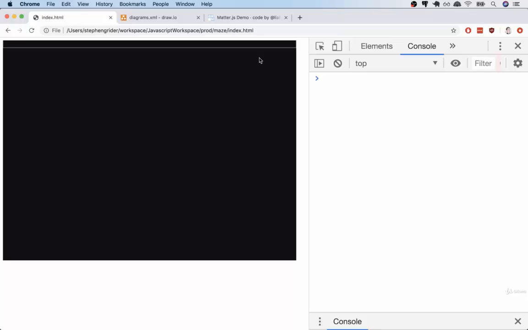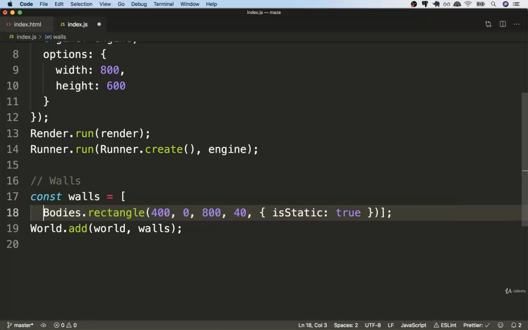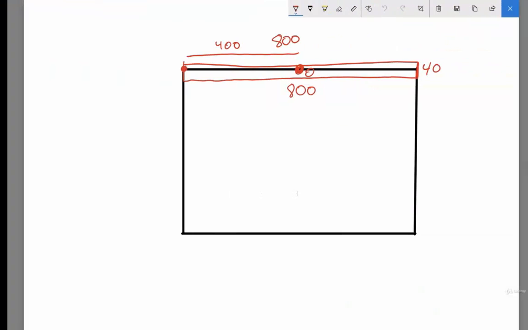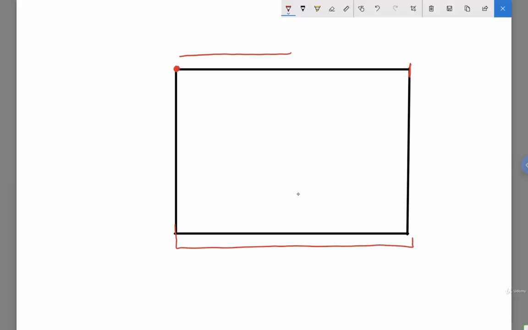Okay, so that's a good start. Now we can repeat that same process for the 3 other walls as well. Let me just very quickly draw out what the next 2 or 3 are going to be. For the next one, let me do a little bit of erasing here just to make sure things are nice and crystal clear, easy to read. So we can do the bottom one next.